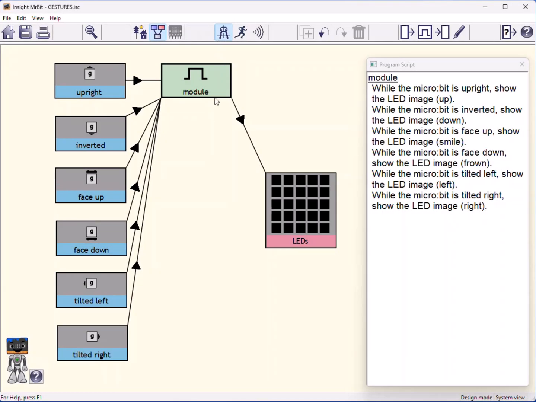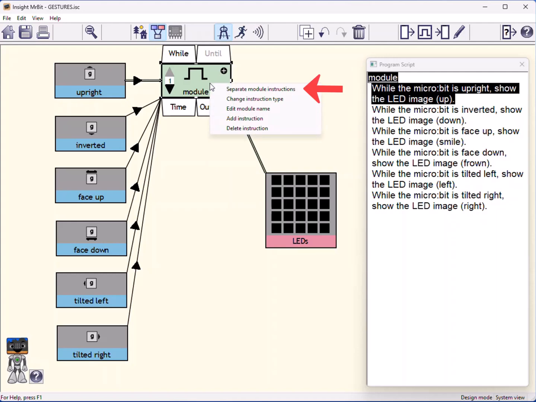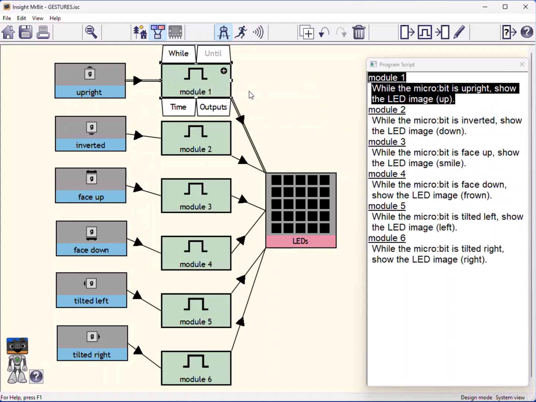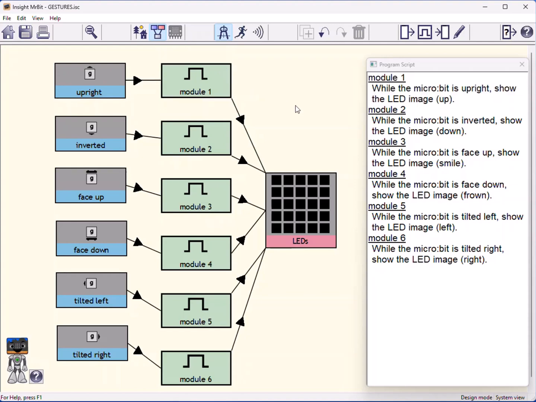The action to create a sequence can be reversed in design mode by another double-click on the module and select the Separate option. This might be useful if you want to change the order of the instructions. Just swap the modules around in the vertical order before merging.